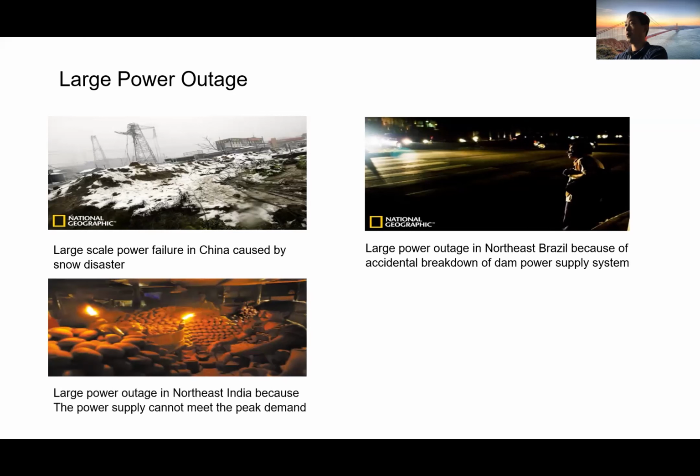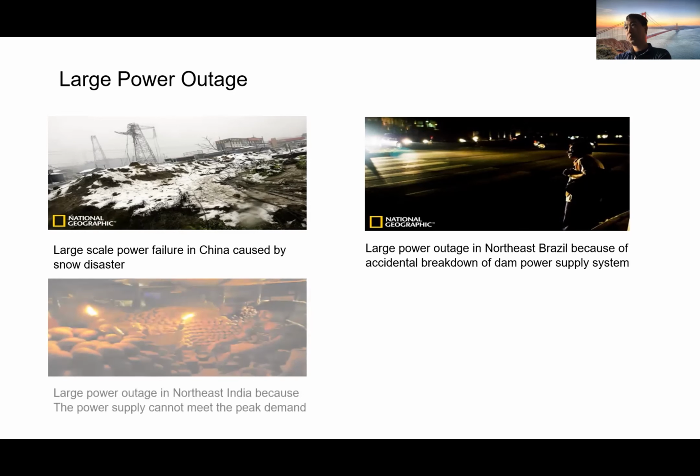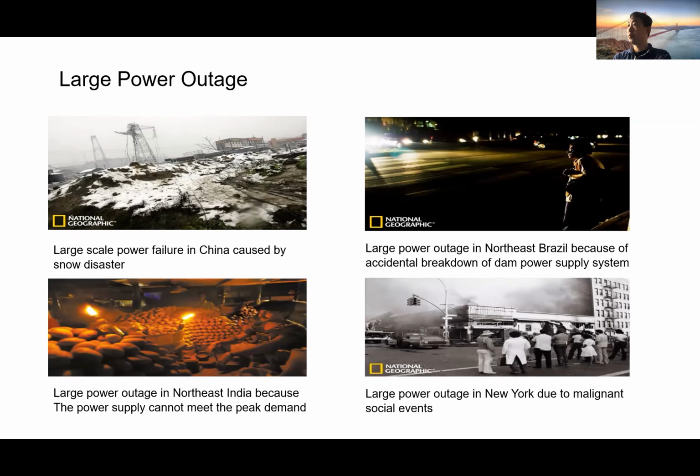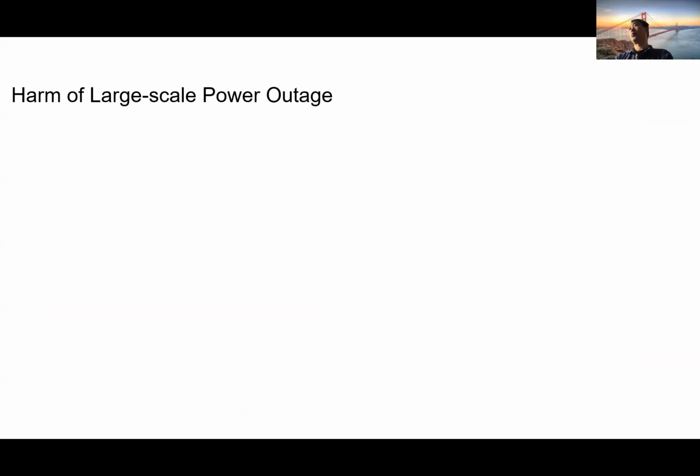Because the power supply cannot meet the peak demand, Indians in the northeast India suffered from a large power outage for about 2 days. What's more, in New York, some malignant social events can also cause large power outage. Various reasons can lead to the large power outage, and the harm of large-scale power outage is also serious.